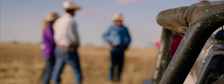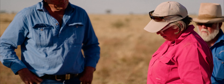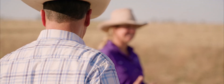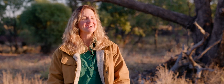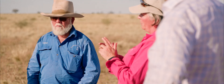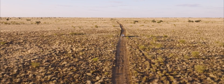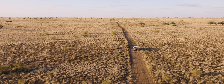I was looking for who's doing this kind of stuff in these drier zones. I happened to ask someone I knew, and she said, I know these ranchers from the Chihuahuan Desert in Mexico — do you want to talk to them? It wasn't what I was expecting, but Dad and I had a Skype chat with Alejandro and another rancher from that area, Talo. And I think that was the thing that really got Dad in.